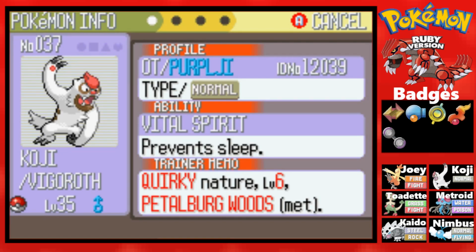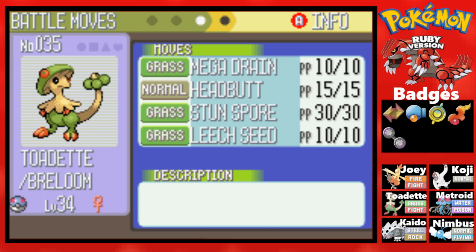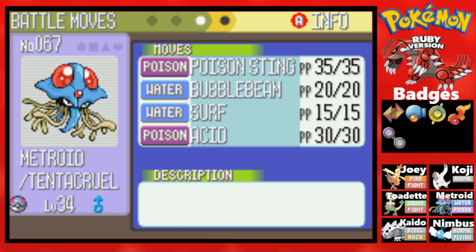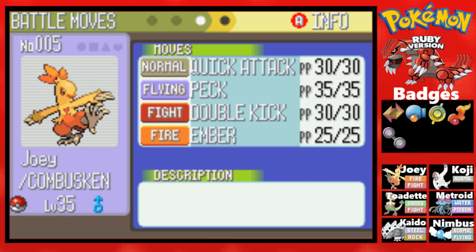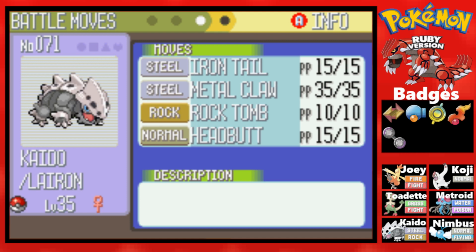So, Vigoroth went up to level 35 and did learn itself Slash. Toadette went up to 34, didn't learn anything. Metroid went up to 34, didn't learn anything. Joey didn't learn anything and went up to level 35. I didn't train Nimbus that much because I don't really see myself using it in the upcoming gym ahead. So it just went up to level 30 and it didn't learn anything too different.